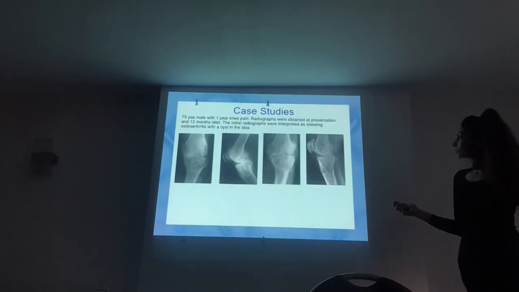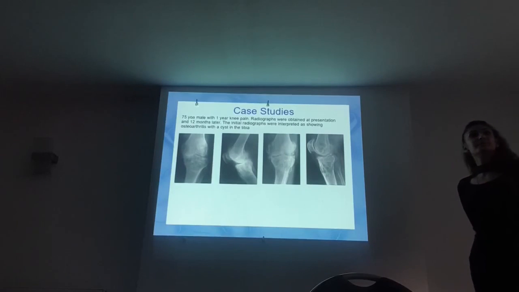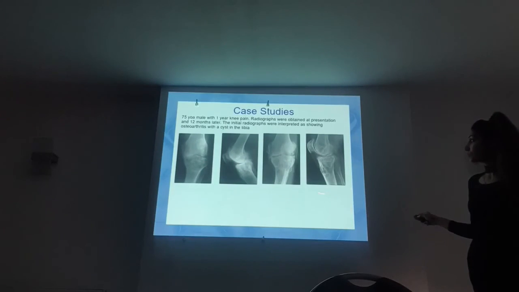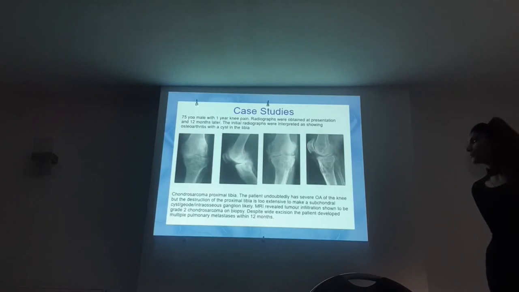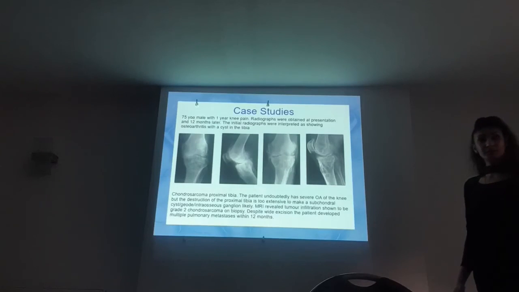And then these were the ones that were done 12 months later. What's going on in the bone there, in the top of the tibia there? It's like bone erosions and big mouth. Do you know what that is? It's an osteolytic cancer. I couldn't actually get the MRIs for this patient, but that was diagnosed after. So this was done, and then an MRI was done, and then this was done. So basically, they completely missed it. Had they not done the MRI scan, they wouldn't have known that there was the chondrosarcoma of the proximal tibia. So basically, the initial X-rays were just diagnosed as OA, extreme OA, and then the MRI revealed the tumor infiltration, and then they took some biopsies, and that's what happened 12 months later.